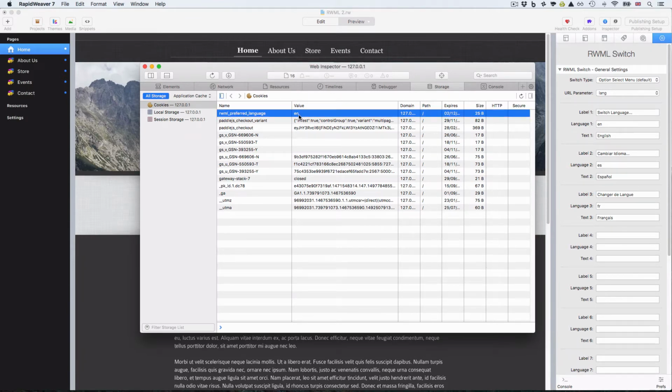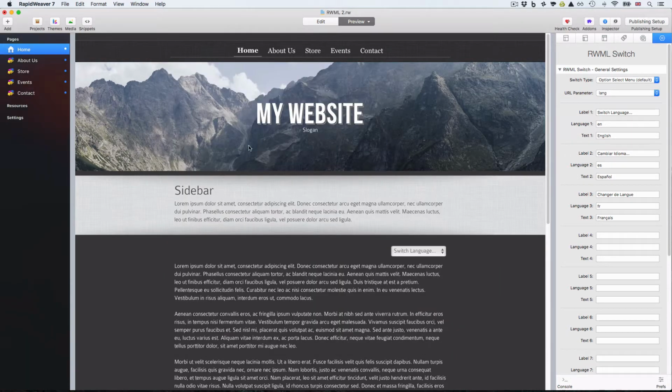Something else I should point out is that the default language always goes to what you've set in the master stack, so in this case it always defaults to English. If you'd set the default language as something else, say German or Dutch, it would be that instead. So there's always a tracking cookie set, even when somebody doesn't set a language, and it just makes it a lot easier and a bit more convenient for people.